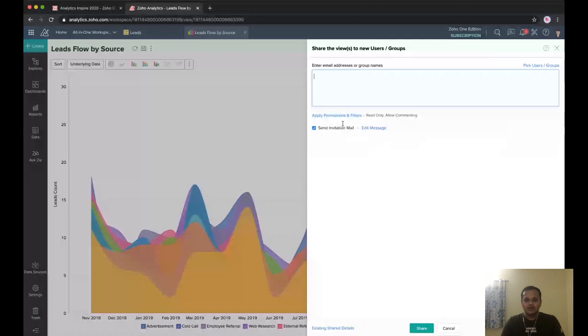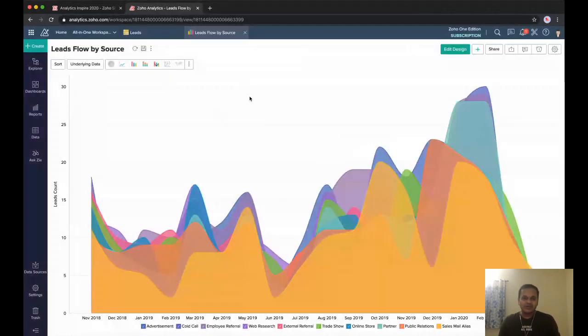Now you see that I can enter an email address, or also I can enter a group name. So I have a group one. When I enter it, this reporting object will be shared to the entire group. The same level of filter criteria can be applied. So that's a private sharing for a specific account.